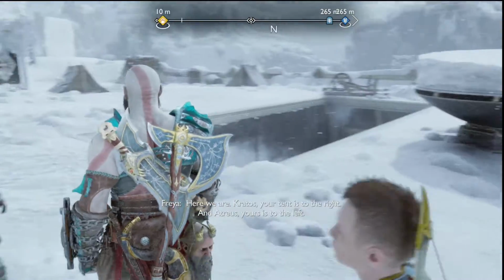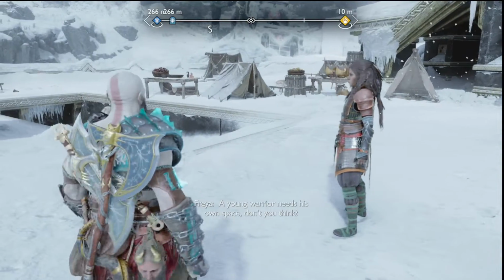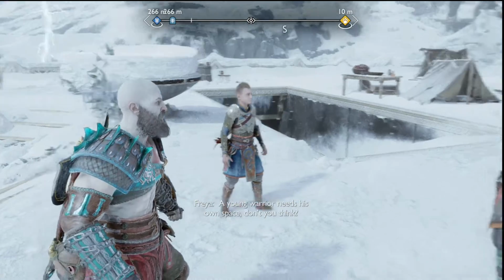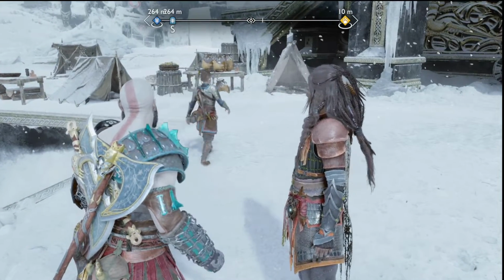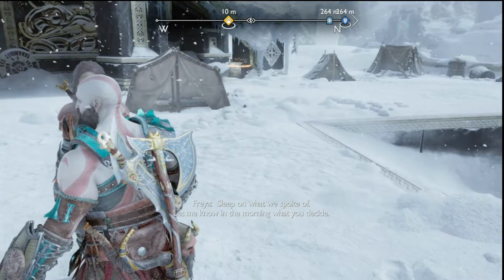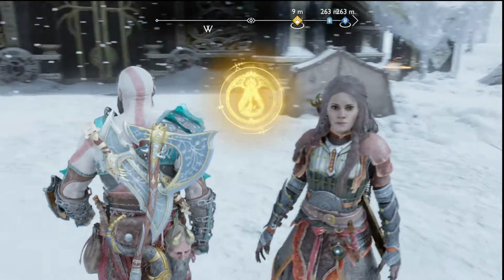Kratos, your tent is to the right, and Atreus, yours is to the left. Nah, what the fuck? A young warrior needs his own space, don't you? Nah, I don't like that. I do. Wow. Thanks. Sleep on what we spoke of. Let me know in the morning what you decide. I don't know about that. We'll see.